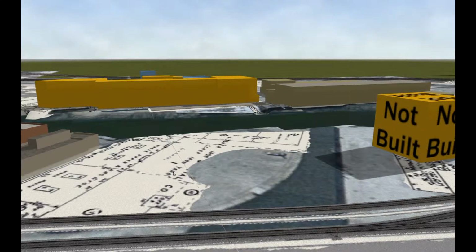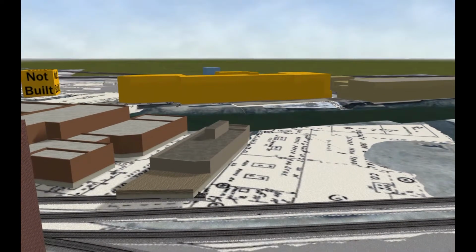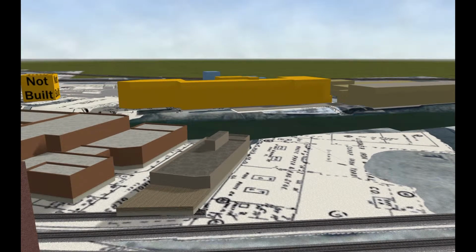So here's the initial placement of the Container Corporation buildings. This is from the Goose Island side of the Chicago, North Branch of the Chicago River. You can see there's tracks in the foreground. So the buildings are just right there on the other side of the river.